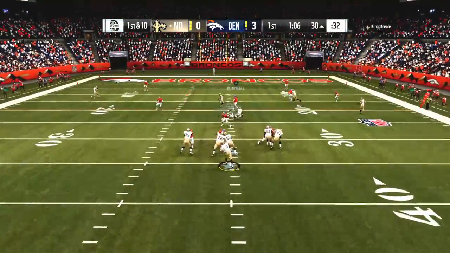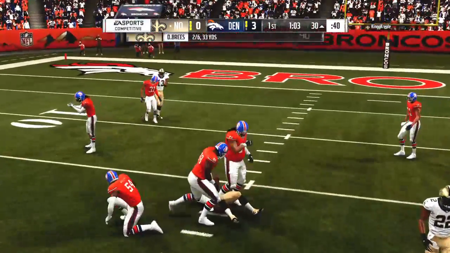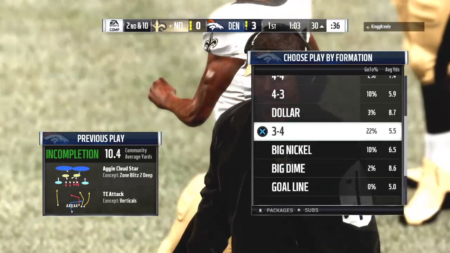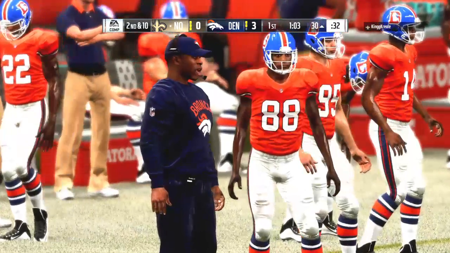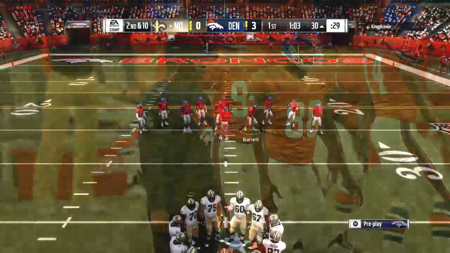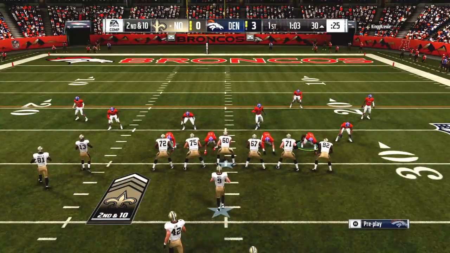Breeze now on first down. He couldn't quite hold it. Got hit. Ball pops out. Incomplete. You get a tight end like this, and you know he's used to dishing out punishment, but here, he's the one that has to absorb the contact, and as a result, unable to hold on to the football. After the incomplete pass, here now is 2nd and 10.